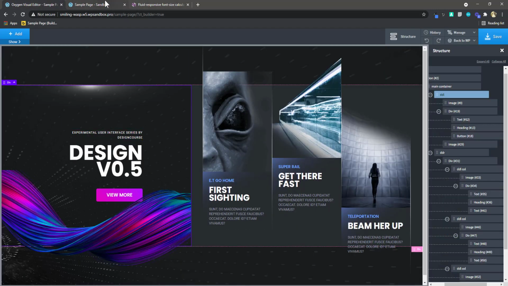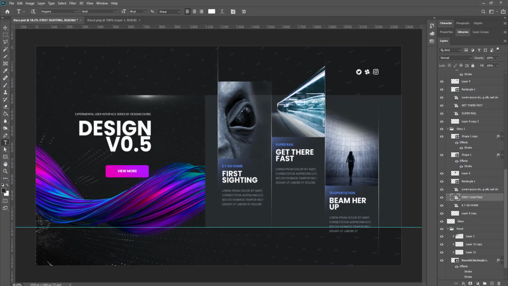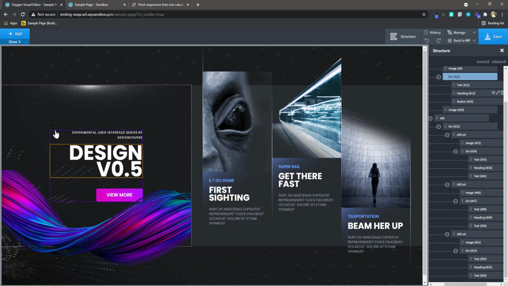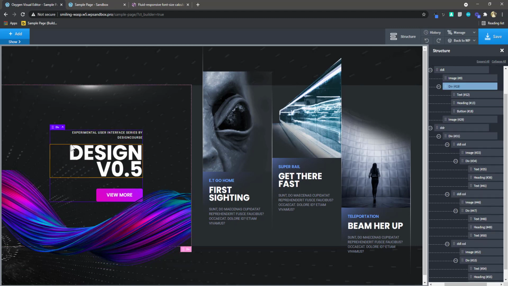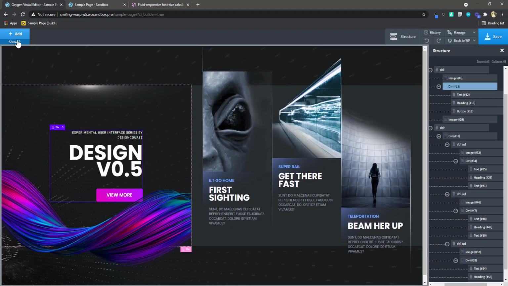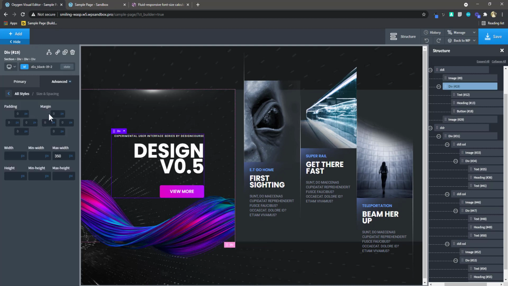Our div is much bigger than we want it to be, because we want it to be just about the same size as this. So I'm going to go ahead and adjust that to 300.